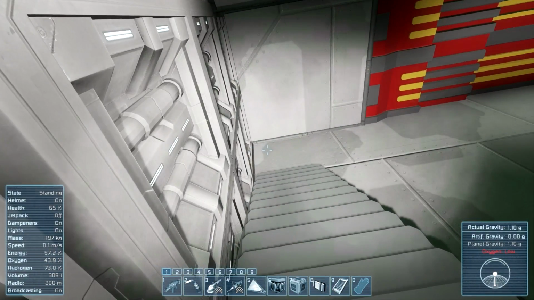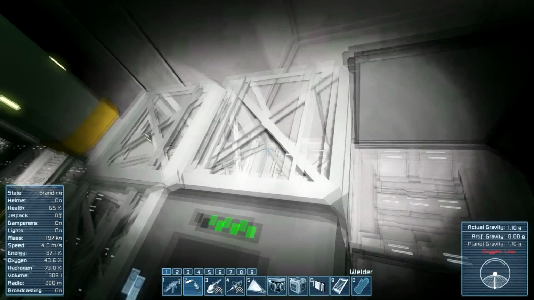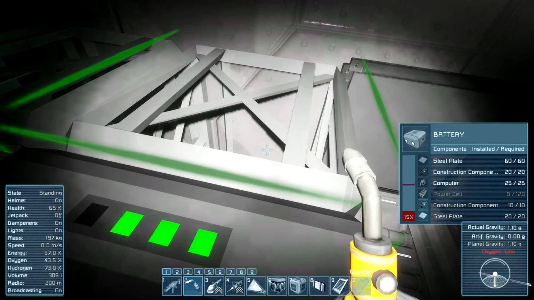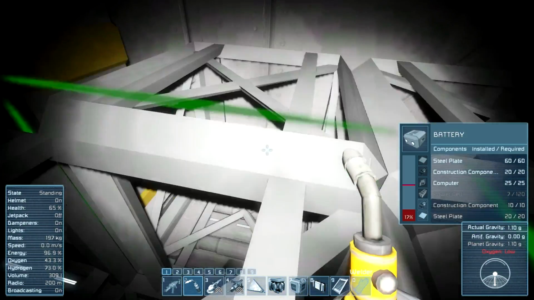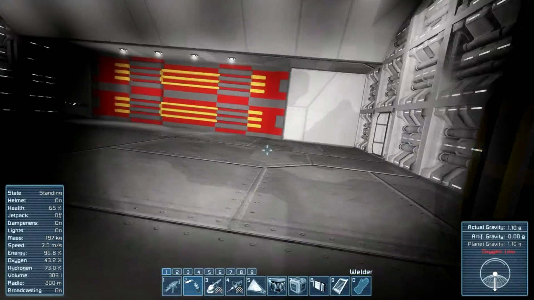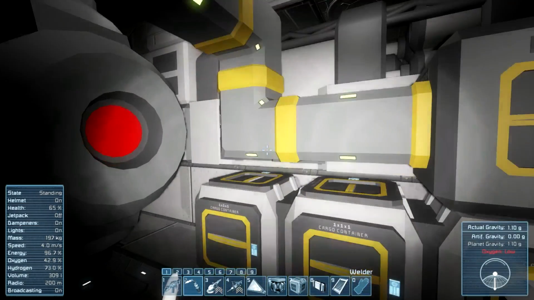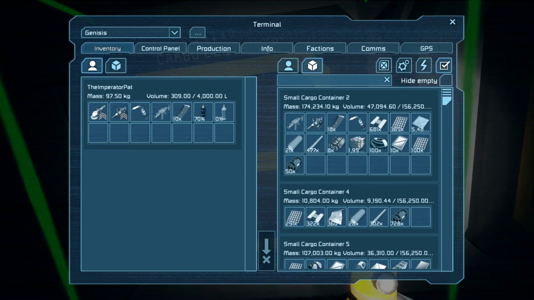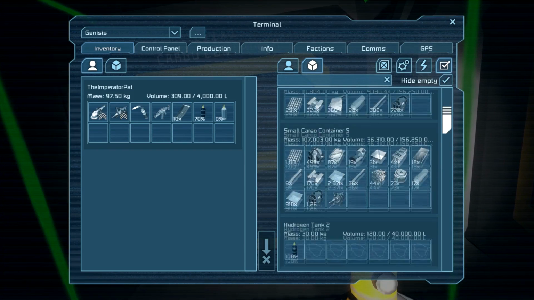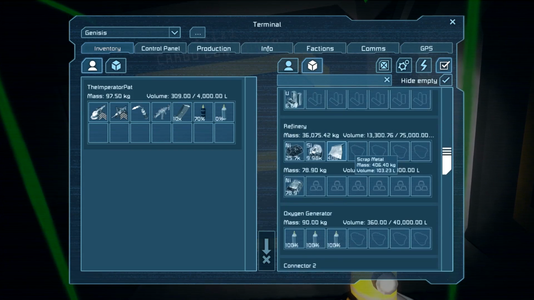And let's bring out our welders, see what we need to finish these batteries. I believe it's just power cells. Yep, just power cells. Power cells and more power cells. And there we go. We can hear the refinery clanking around in the background, so that's good news. Alright. Let's take a look. Let's hide the empties. Where is our refinery? Ah, good, good, good.